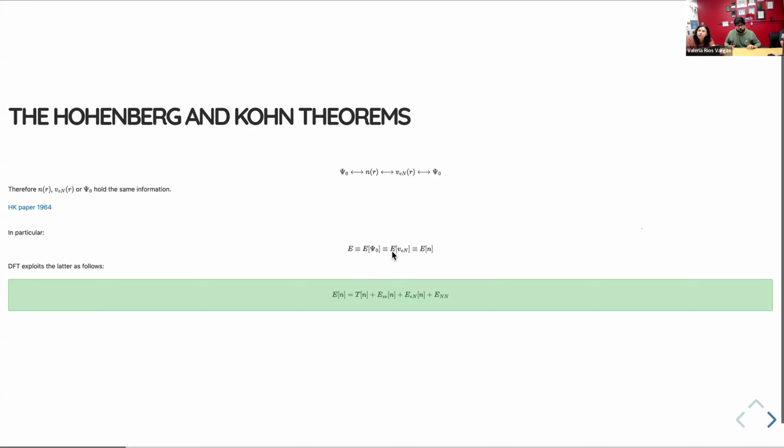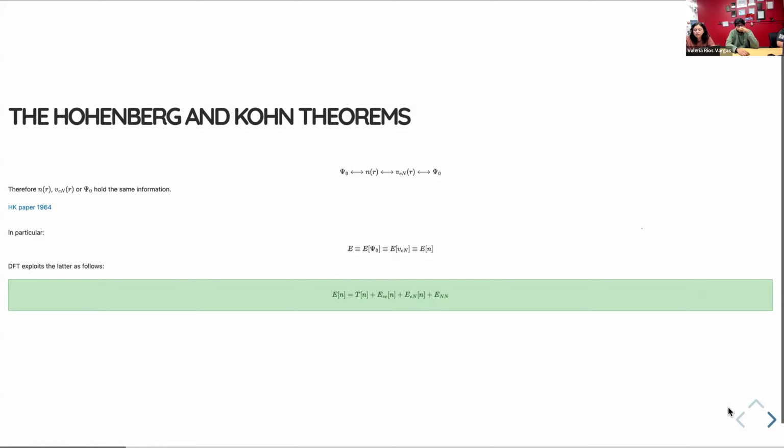We can also represent the total energy functional where the main variable is the external potential, or electron-nuclei interaction, or a functional that depends on the density. In density functional theory, as the name implies, the main variable is the electronic density. In this way, the total energy can be divided into the kinetic energy, a term that we've already discussed, the electron-electron repulsion, the electron-nuclei attraction, and the nuclear-nuclei interaction.